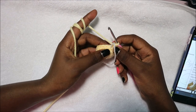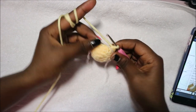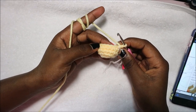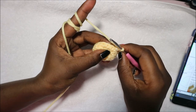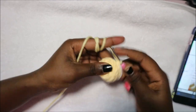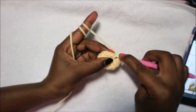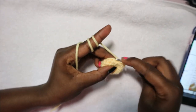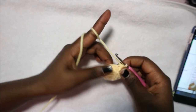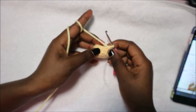Okay, so after you're done with the 5th row, in our 6th row, which is our last row, we are going to do 2 single crochet, then decrease and repeat that 4 times for a total of 12 stitches. So we're going to do 1, 2, and then decrease. Okay, so after that, you're going to repeat that 3 more times until the end.